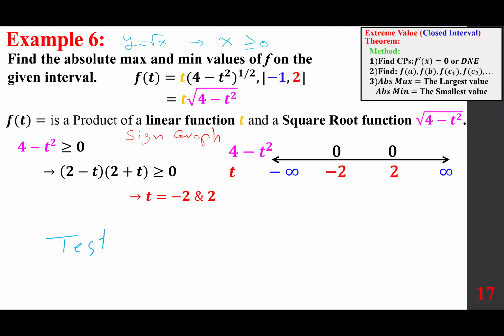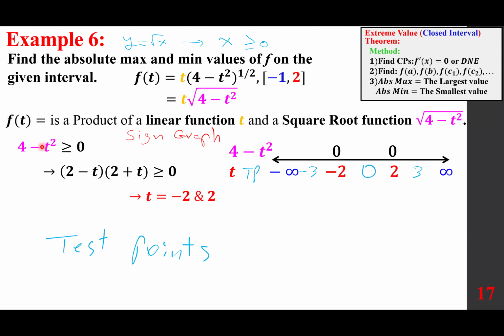Test points, or short TPs. In between the two numbers, the easiest number would be 0, right? Between negative and positive. To the right of 2 would be 3. To the left would be, let's say, -3. Now, before we test it, please understand this is degree 2. This has two answers, and each one has exponent 1. Because the exponent is 1, or odd, they will alternate. So if you figure out one of them, the rest of them alternate.